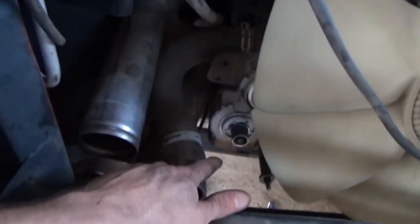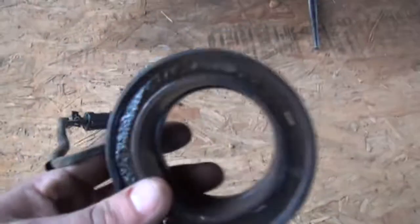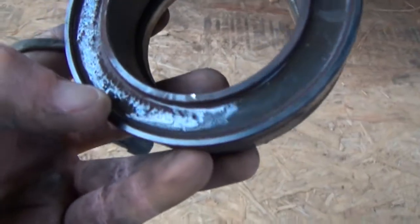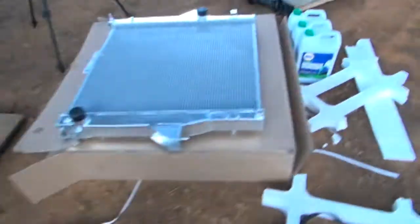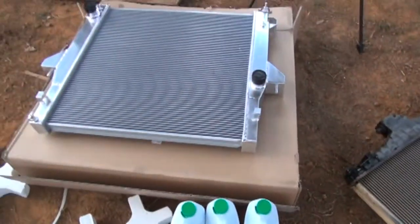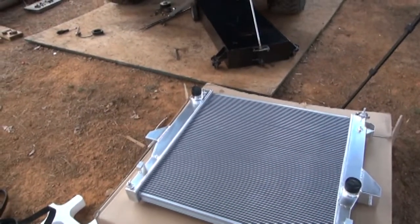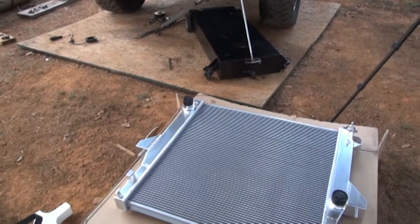But I got the air conditioner clutch off, and the coil is burnt up. You can tell by looking at it that it's had some issues there. Something shorted out in there. All the little bubbles. So I'll have to get that back together. Here's the radiator that came out of it, with the plastic end tanks. Factory Mopar. And there's the one that's going back in it, right there. So I'm going to get the compressor clutch started back up on there, and then we'll get this thing put back together.